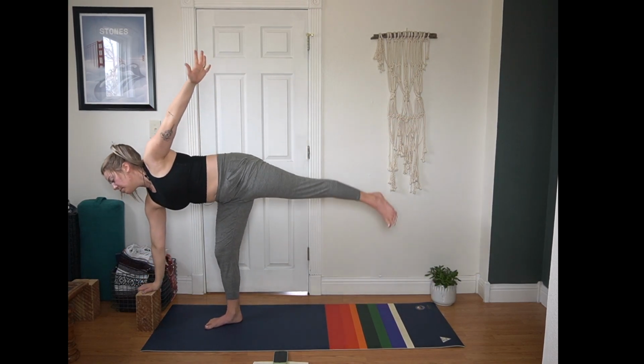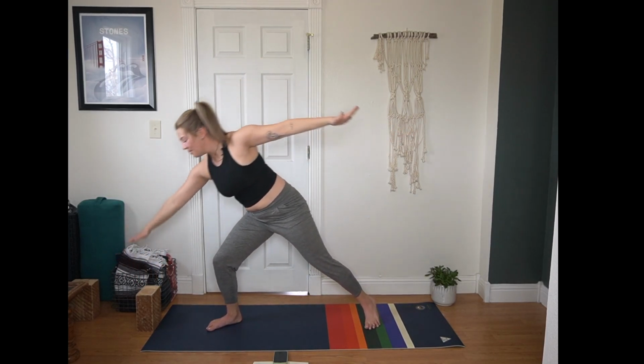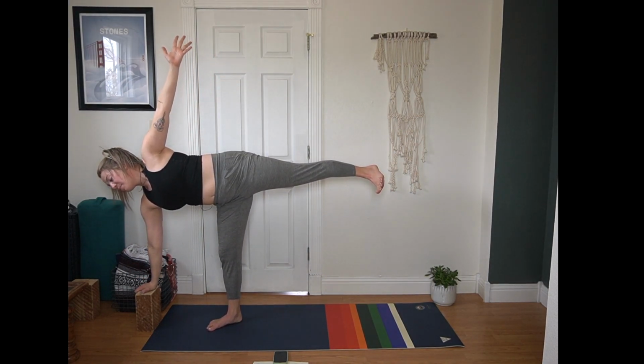Now you have a few options here. You're welcome to take that front hand, shift it towards the block, and just practice shifting your weight forward and back. That is beautiful. Or you can plant the hand, lift your back leg, lift your left arm, half moon.